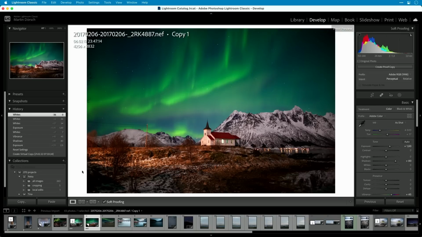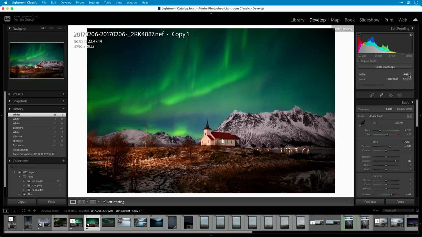And if you activate it, here you see you have this paper styled proof preview and the border here in white, and here you have the proof controls. And for this one you can go in and say, okay, I have ProPhoto RGB here inside Lightroom and I want to prove how the image gets rendered in sRGB, like so. And now you see that's the sRGB representation with the soft proofing.